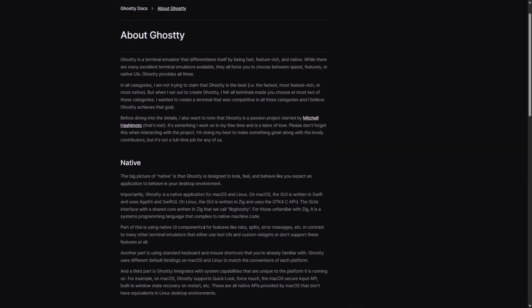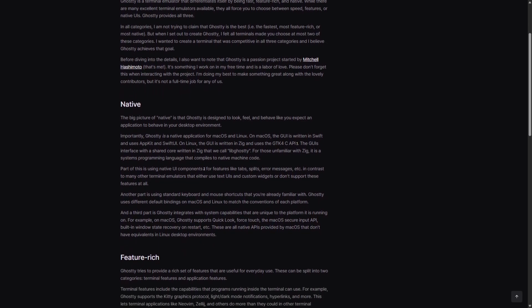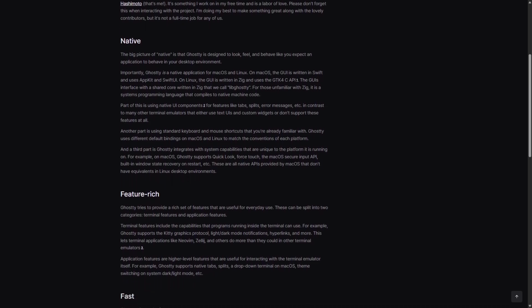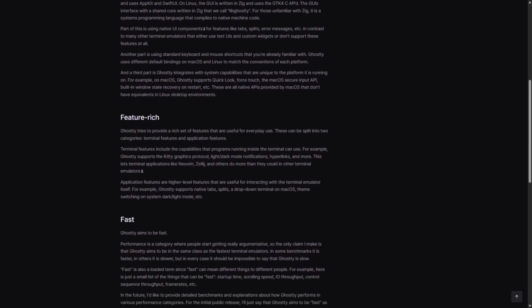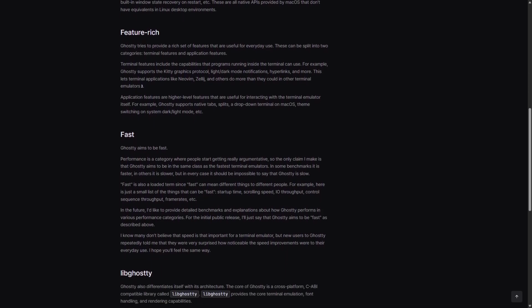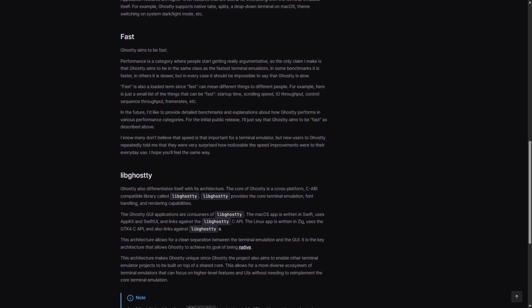Ghostty is a modern terminal multiplexer that provides an intuitive interface for managing multiple terminal sessions. It allows users to split their terminal into multiple panes, making it easy to work on different tasks simultaneously. Ghostty offers features such as customizable layouts, easy navigation, and support for plugins, enhancing the user experience.